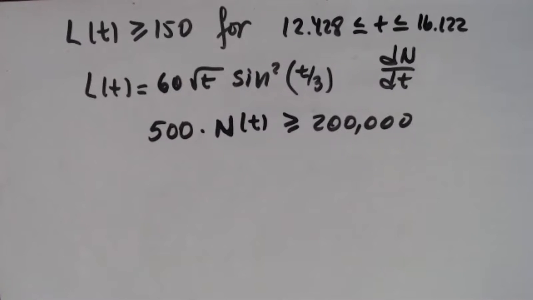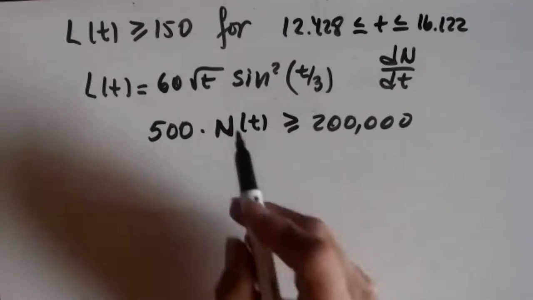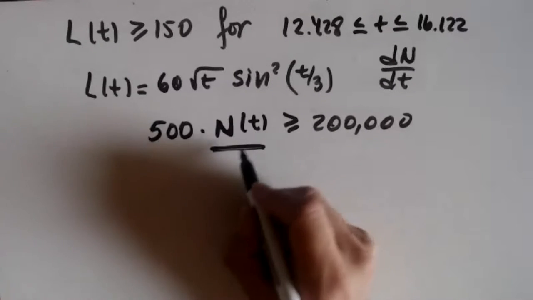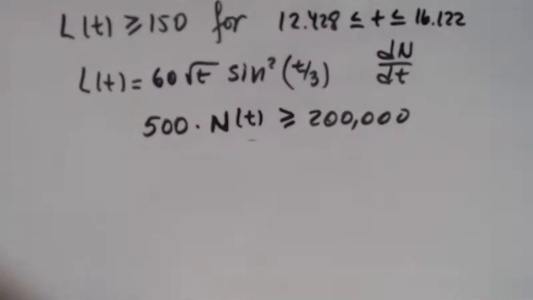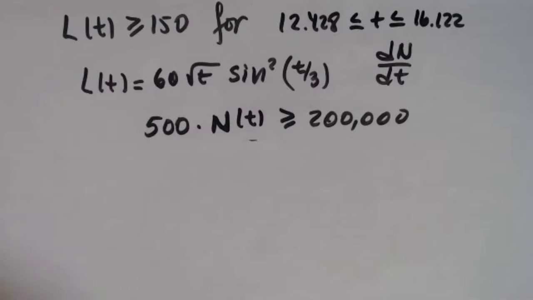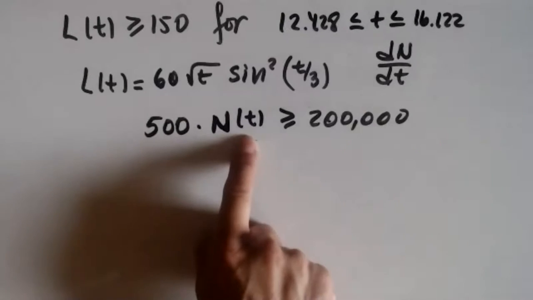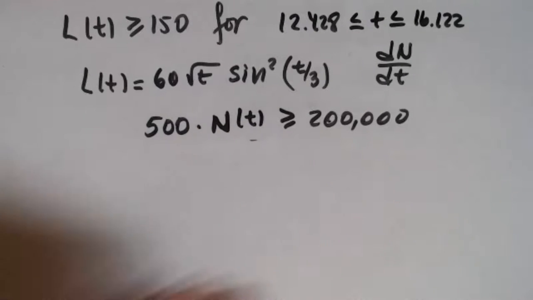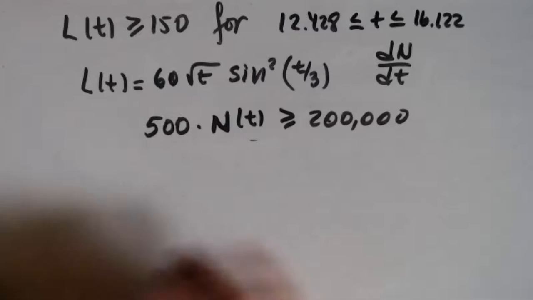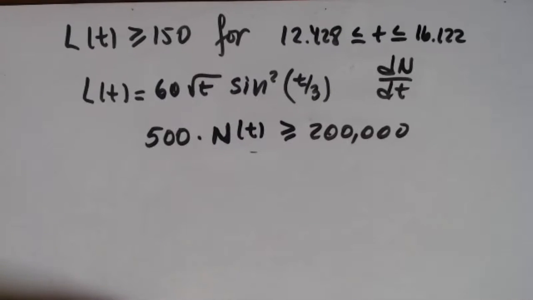500 times N of t more than 200? 4,000? No. 400? Puede ser. But at what time? When this happened? Does this intersection require the signal? Is there any time for which N of t is more than this number? How can we know that? No, there isn't. Or wait, no. Actually, I don't know.